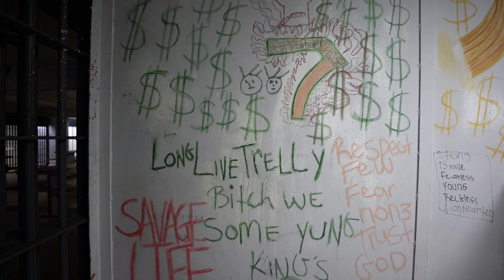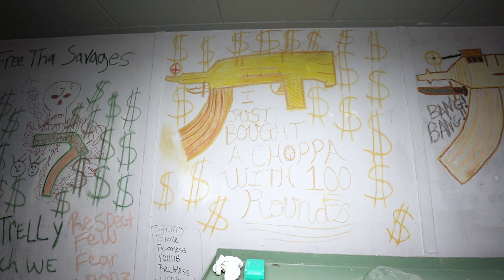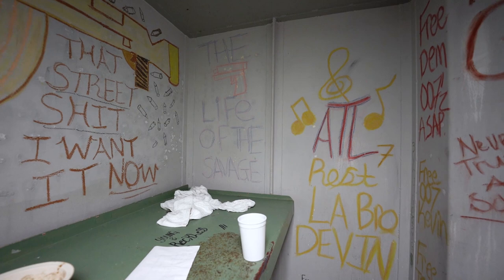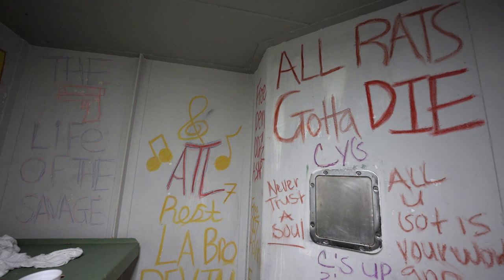As we take a closer look at some of the inmate drawings and carvings inside their cells, it'll give us a chance to talk about some of the reports that inmates made about the jail during the storm. Some reports stated that inmates had to drink contaminated water from leftover showers and also from toilets because there was no fresh water due to the storm.